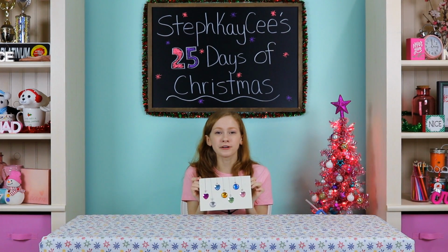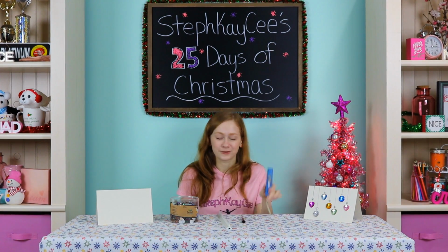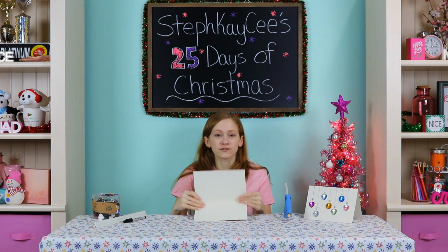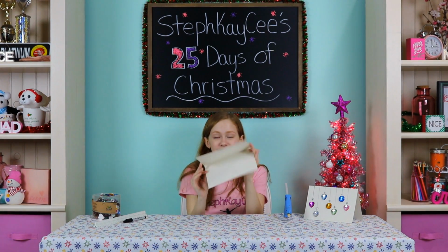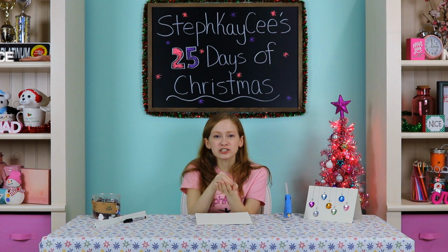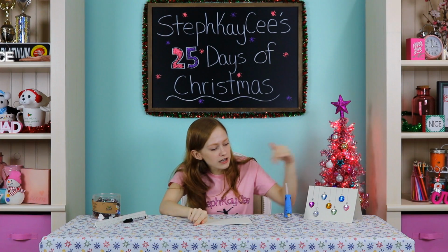To make the Ornaments DIY holiday card, you will need cardstock, gemstone decals, a ruler, a marker, and hot glue. This card is super easy and so much fun. Start out with your cardstock and fold it in half like a card so it should look like this. Next, pick out the gemstones that you're going to want to use on your card. For the size of my card, about 7 gemstones works the best.